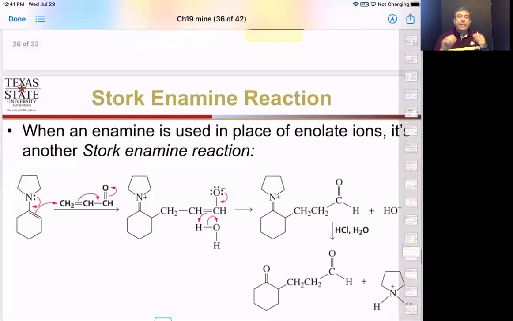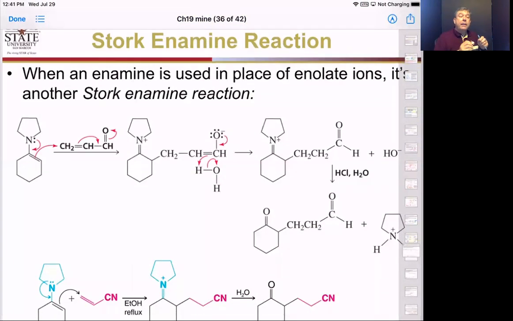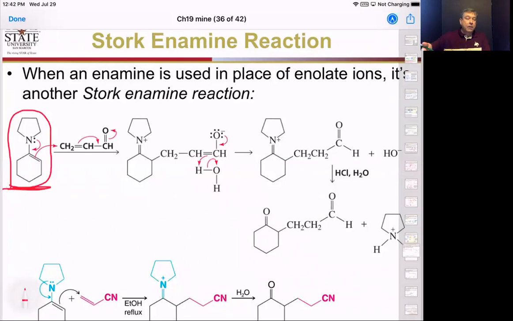So just like our enolates are poor nucleophiles, the trapped enol in the enamine is also a weak nucleophile. And so what we'll see whenever we create this intermediate where we take our ketone and react it with our secondary amine to give us our Stork enamine, that Stork enamine reacts as a weak nucleophile, and it will always do the conjugate addition. So we can use that to build up our structures to be, instead of beta ketones, we'll actually end up with longer chain ketones, or much longer chains. So let's look at how we do that. Again, once we have this as our intermediate formed just from our amine and our ketone, it traps it in this enamine position, and the electrons will reach out and do our conjugate addition.